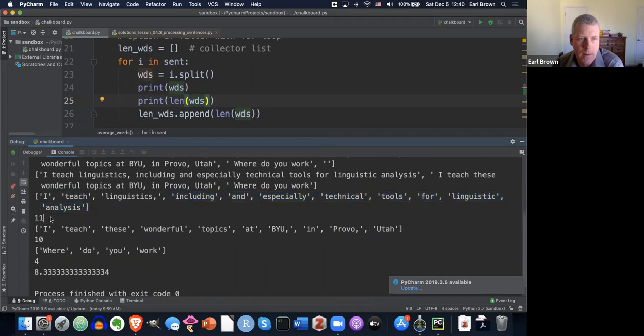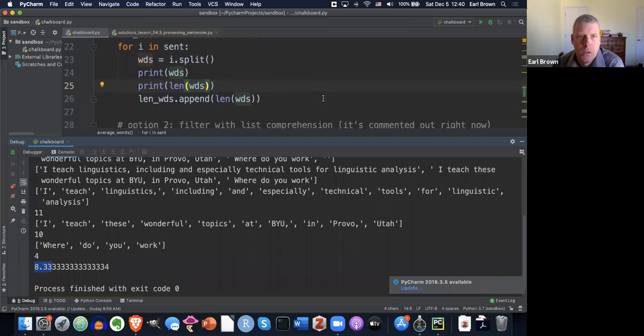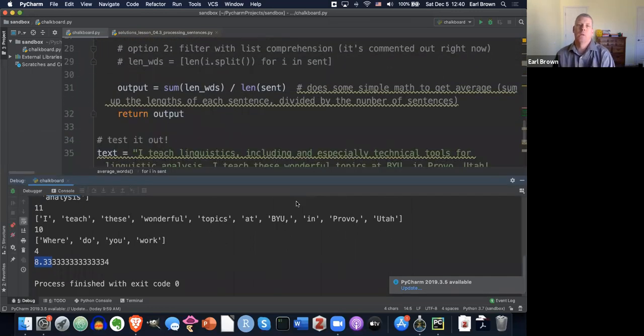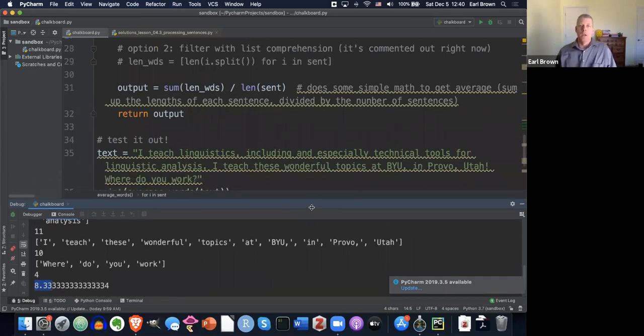Yeah, we have 11 words in this sentence. Down here, we should have 10, 3, 6, 9, 10, and 4. And it just took the average of 9, 10, and 4 and got 8.3. Okay, so that is a quick rundown of how you can work with sentences.